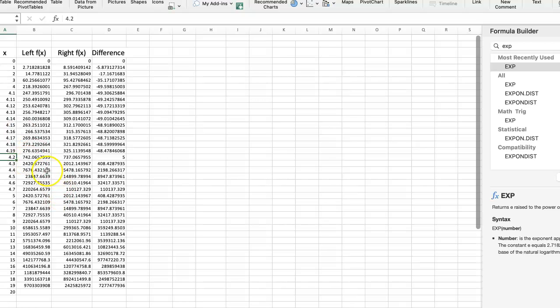Okay, and then if you look here, it is between 4.19 and 4.2.